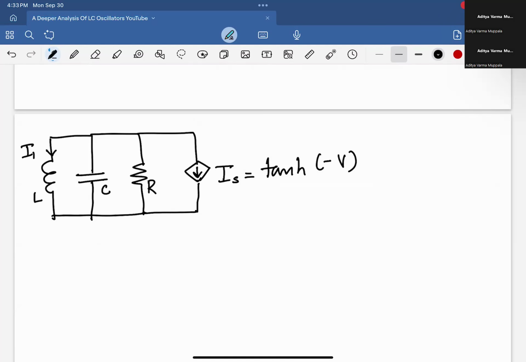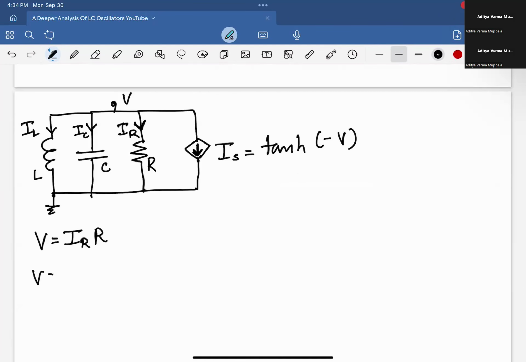I'll call this current I_L, this current I_C, this current I_R, and this is obviously I_S already, right? And the reason I set this direction for I_S is to be consistent with the resistor, right? So when you define a resistor as I-V, in terms of a voltage controlled current source, the current direction should be set like that. You can set this to ground, and I'll label this voltage V. And now we write down the different equations for this. It's fairly straightforward, so I'll just go through it quickly. So that's for the resistor.